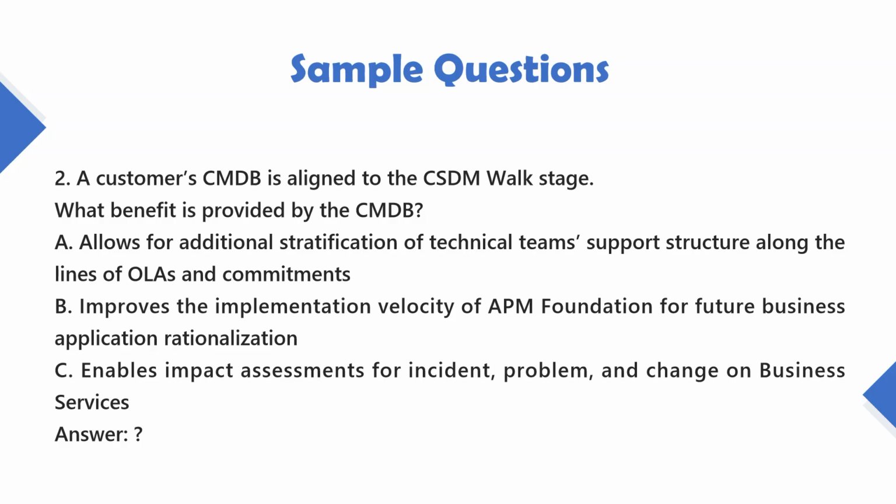2. A customer's CMDB is aligned to the CSDM walk stage. What benefit is provided by the CMDB? A. Allows for additional stratification of technical teams' support structure along the lines of OLAs and commitments. B. Improves the implementation velocity of APM Foundation for future business application rationalization. C. Enables impact assessments for incident, problem, and change on business services.